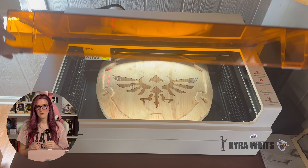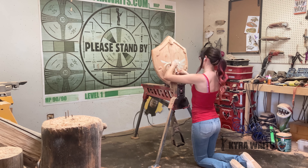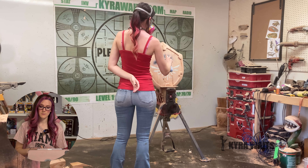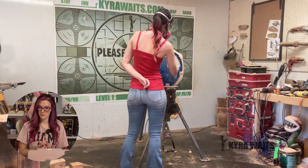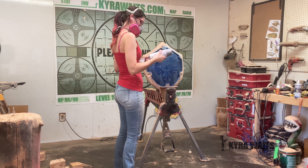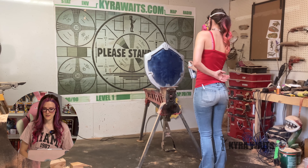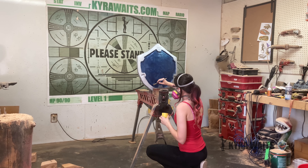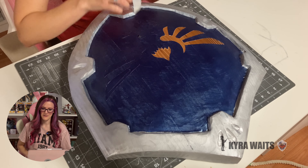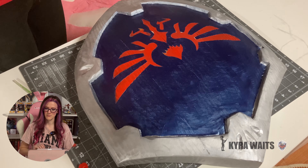I could have left it burnt wood — I thought about that and not painting it — but I really wanted this to look just like Link's shield. This is blue metallic paint I just randomly happened to have. I get it all over my hands because that's just how I do things. This is metallic silver. Then I took a paintbrush and just cleaned up the edges because I wanted it to be sharp. I always love peeling tape up — even if it bleeds in a little, it was almost perfect. This is just red paint to fill in the spot. It was really pretty wood and I was so close to leaving it just burnt wood color, but I decided I liked the red.